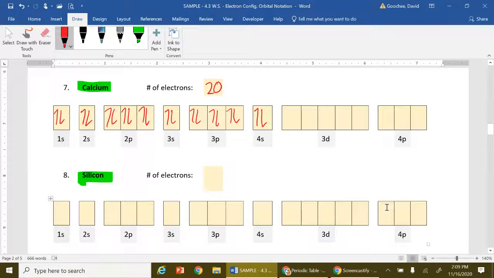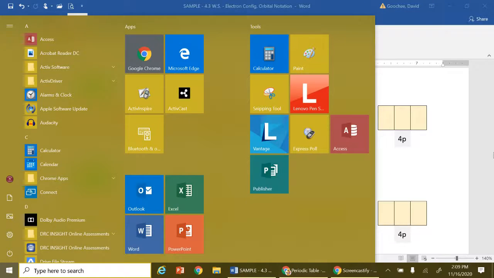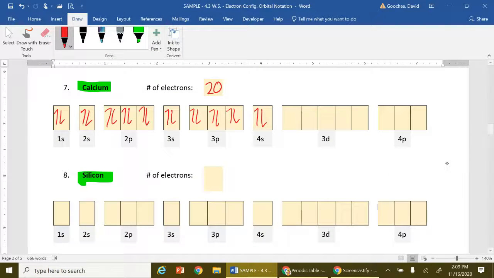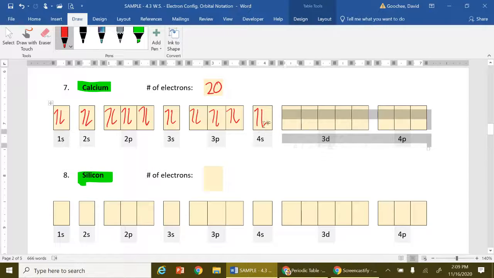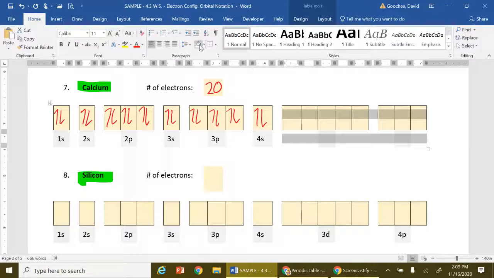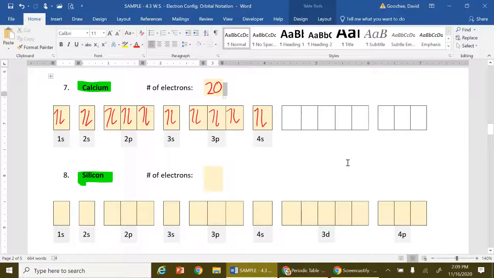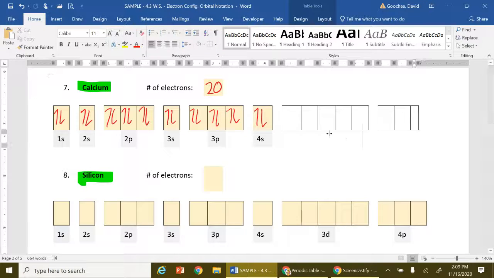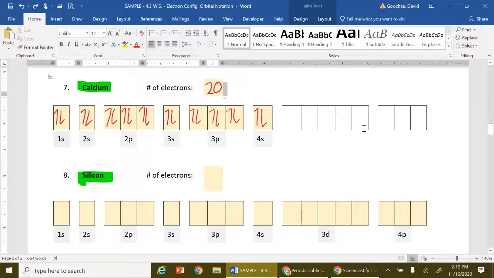It ends with 2 electrons in the 4s sublevel. And that's it. The other ones are empty, because we're out of electrons. This atom only has 20 electrons, and we have now placed them all. Okay, very good. By the way, this thing where I'm clearing this out and whiting it off, what did I just do? Control Z, undo. Where I'm clearing this out, you don't have to do that. This is just something I'm doing to make it easier and more apparent to you what's going on.